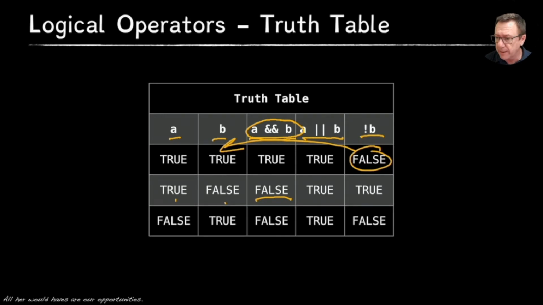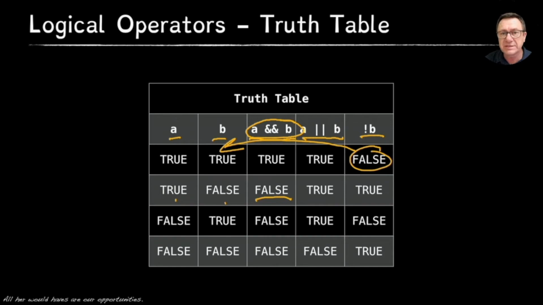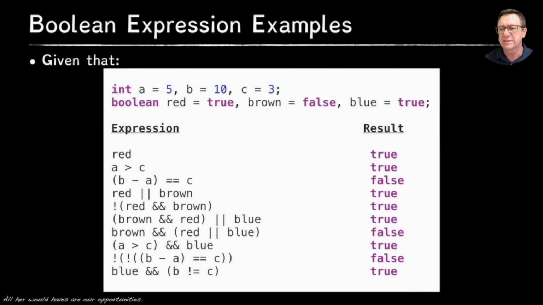And we continue on. A is false, B is true, A and B is false. A or B is true and not B is false. All right? And when we set A to false and B to false, A and B is false, A or B is false, and not B is true. Okay, so that's our truth table, and you want to get really familiar with the truth tables, because when we start doing A and B, before you debug your programs because it's not working, I always say, just reverse your logic to see.